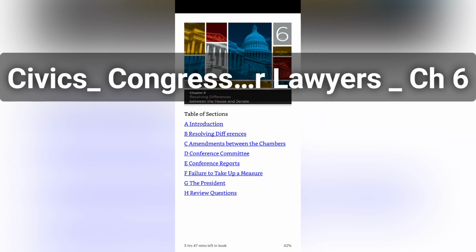In the House, the floor manager of the legislation could ask the House to concur in the Senate amendment. Similarly, in the Senate, the manager might ask unanimous consent to concur in the House amendment. In either case, if approved, the bill or resolution would then be sent to the President's desk. However, the originating chamber has the opportunity to further amend the legislation and send it back to the other chamber.